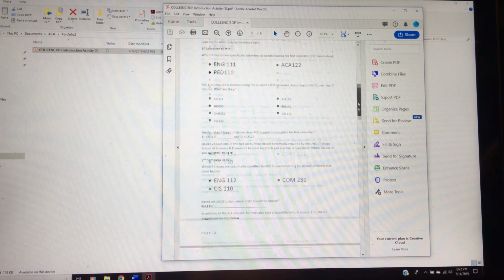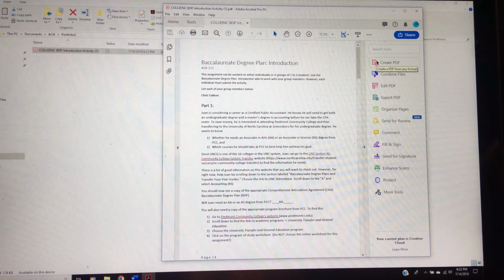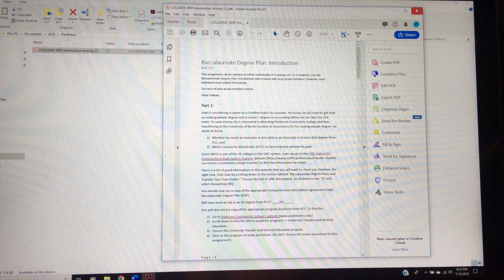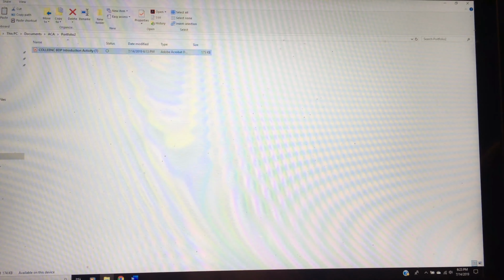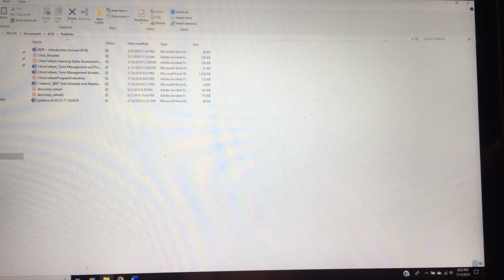I don't understand. So I'm having trouble understanding that, first off, and why you want an actual binder of this ACA thing, because I can email you this portfolio with all this stuff in there.